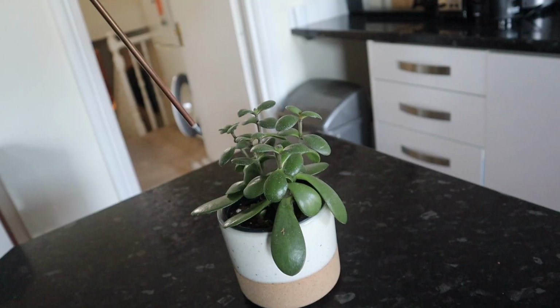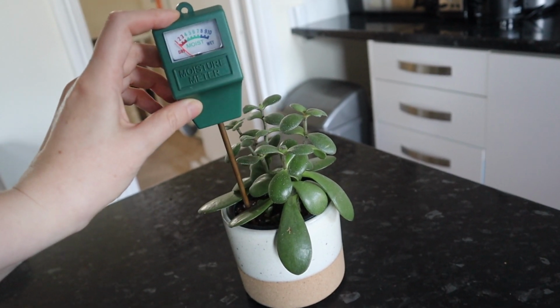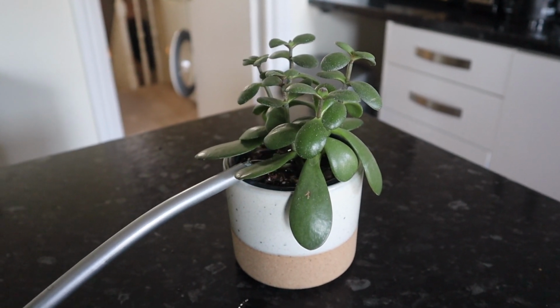Correct watering of jade plants is really important. Like most succulents, they don't like to sit in moist soil, so you really want to make sure that you are not watering them too often because that will lead to overwatering and a whole slew of issues. I let mine dry out completely before watering again. I know some people say to water more often, but personally I don't like doing that because I just know I will kill it otherwise. So I let it dry completely before I give it any more water. Sometimes I let it stay dry for a little bit too.